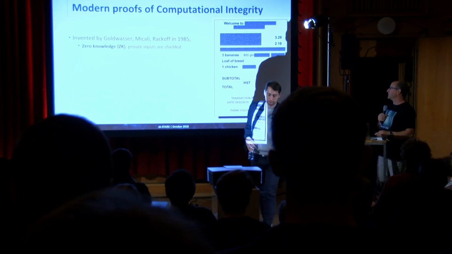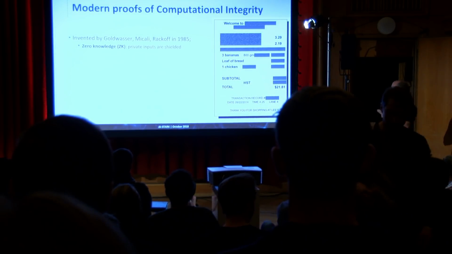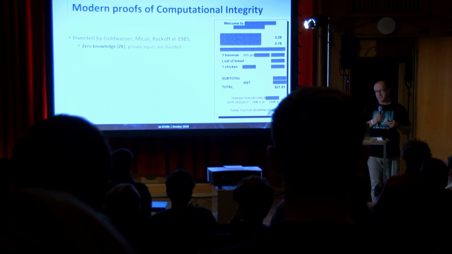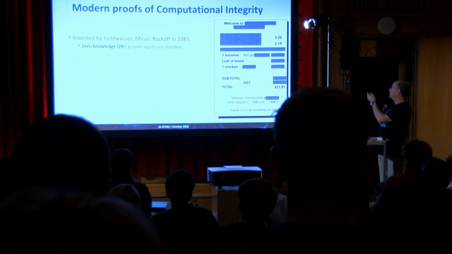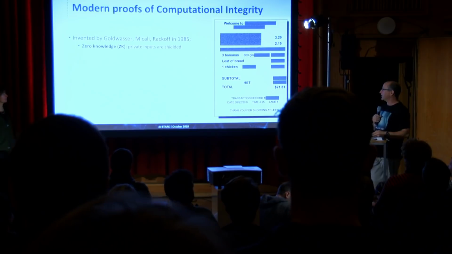Okay, so what are the benefits? First of all, you get zero knowledge. An analog, or a way to think of it, is that you can blind out whatever parts of the input you would like to, and then when you see this kind of receipt or proof, you know nothing about those inputs that were blinded out. And you get to choose which inputs you're going to blind out.